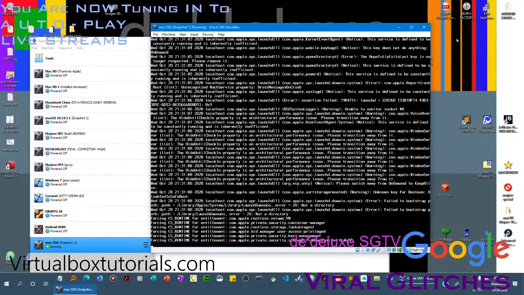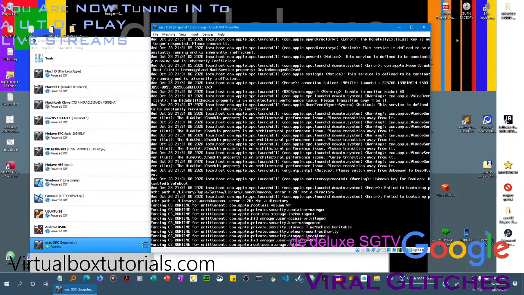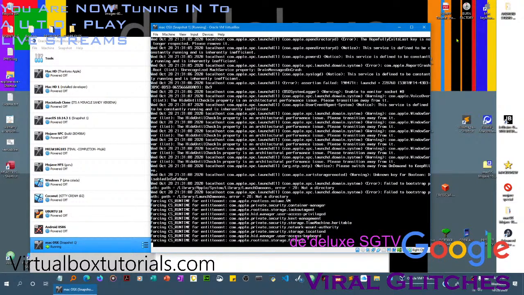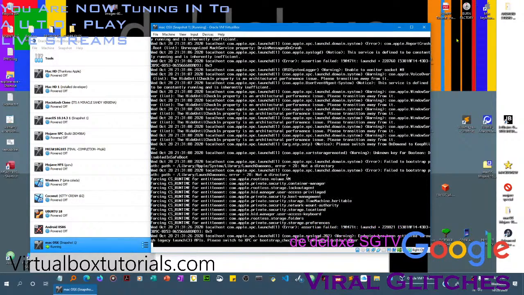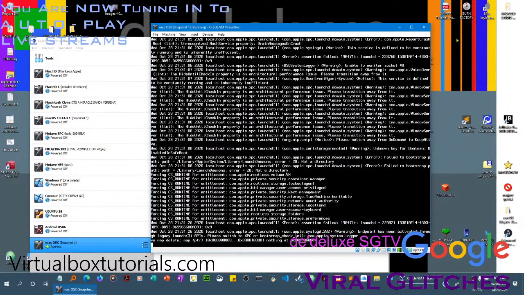I can't believe how many machines I've got to run, and they're not all working perfectly, but they run. But VirtualBox is not liking it because I'm using Hyper-V, which is not supposed to be on technically.